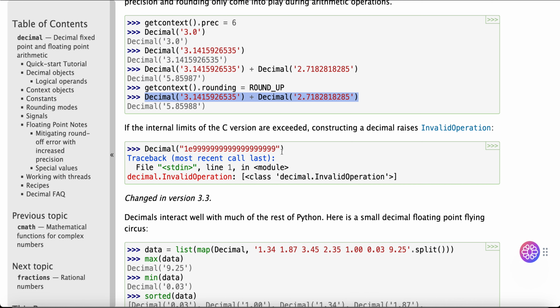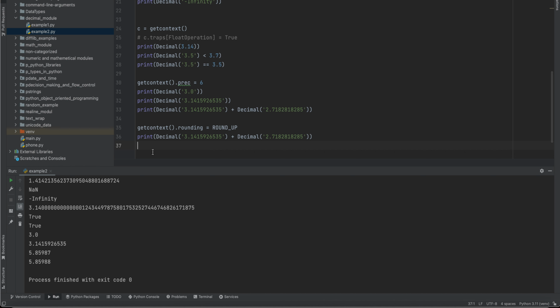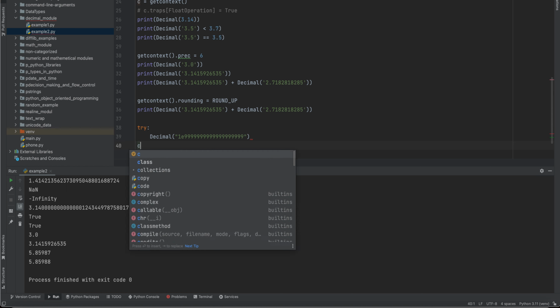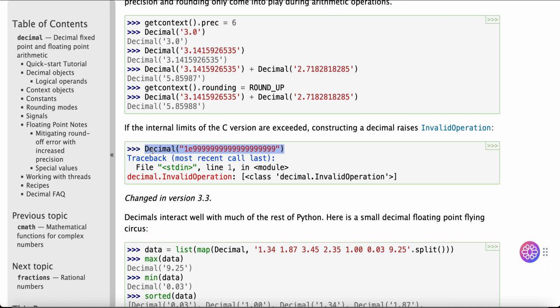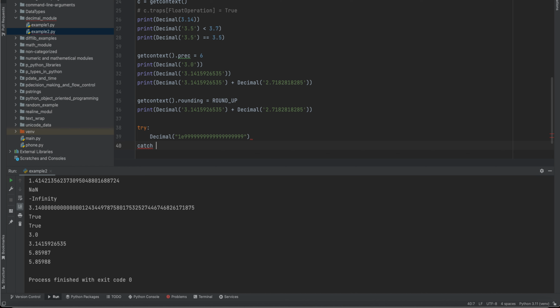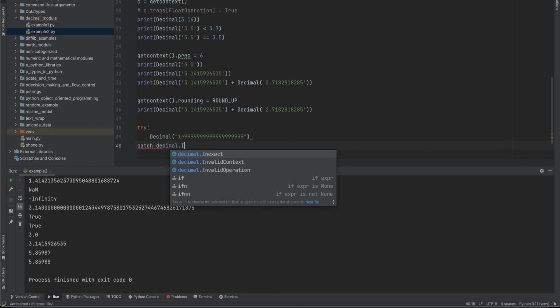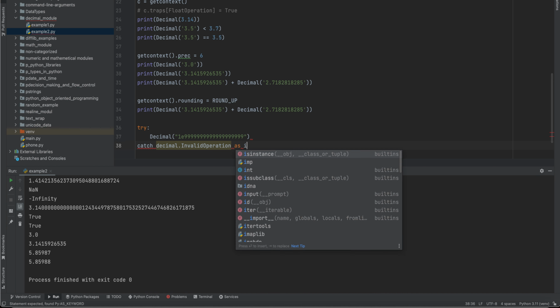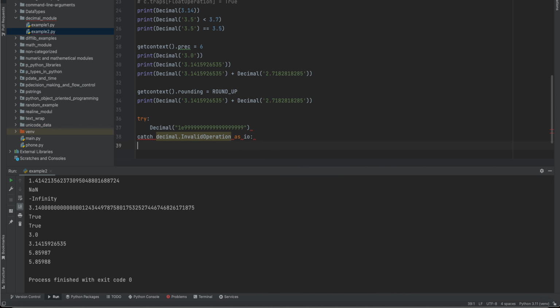Decimal. try, except decimal.InvalidOperation as InvalidOperation, print, except.